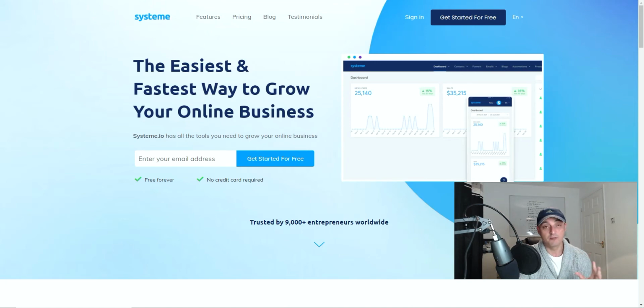There are a lot of reasons why System.io is definitely something you want to consider. One of those is that you don't have lots of different integrations to worry about. Everything is within the tool, and we'll go through that in a second. So there's no worrying about whether this particular tool is going to be able to work with your landing page, or with your email autoresponder, because there are no other tools outside of what you're doing within System.io. It's all there.